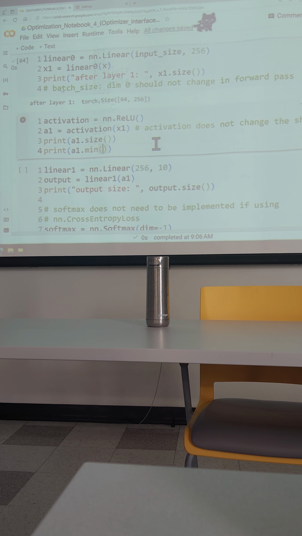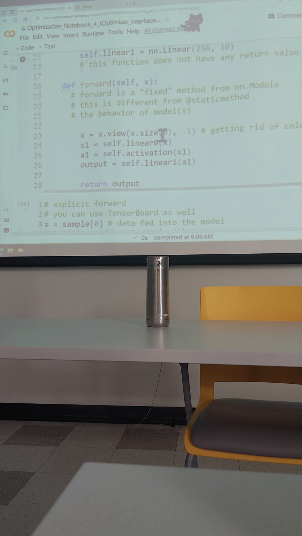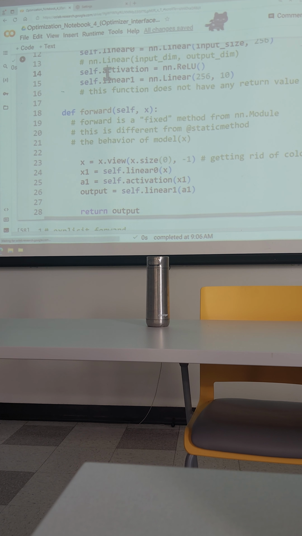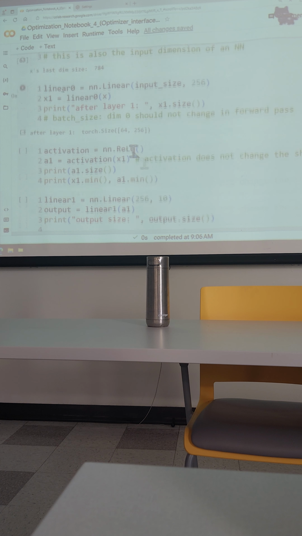So let's try to do this. For this nn.ReLU function, it's the same trick we use. We basically remove the self, we just let activation be this, and then we call the activation directly without the self.